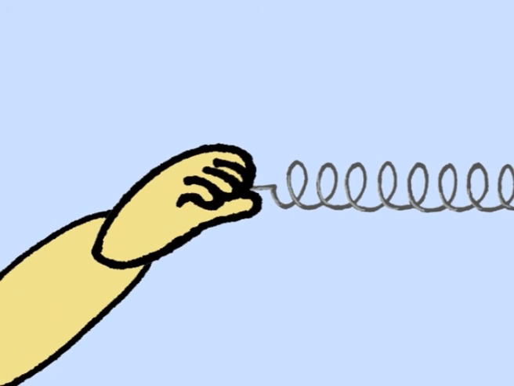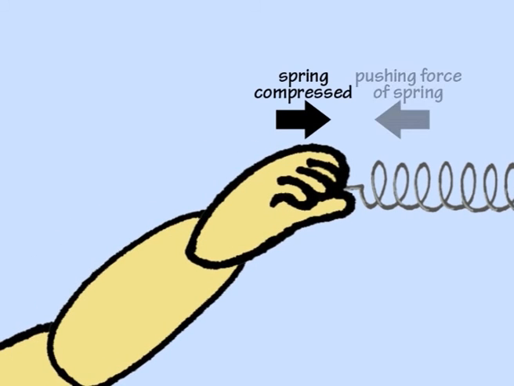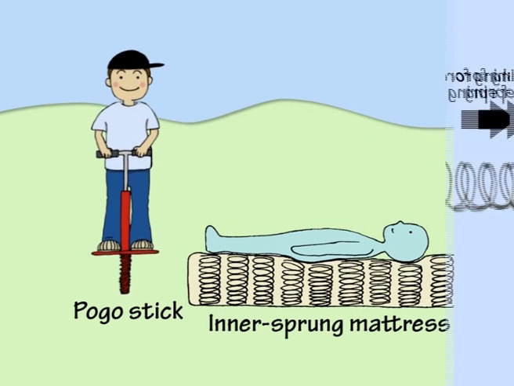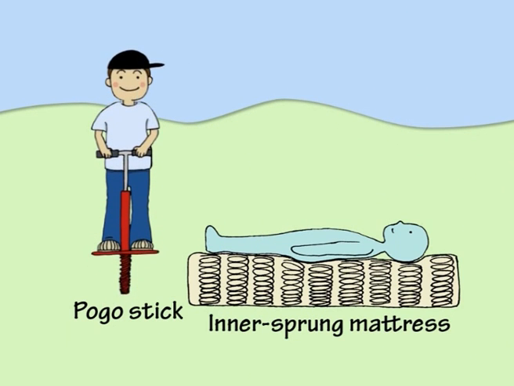Also, when a spring is compressed in one direction, it exerts a force or push in the opposite direction. These properties of springs make them useful in everyday objects from mattresses to pogo sticks.